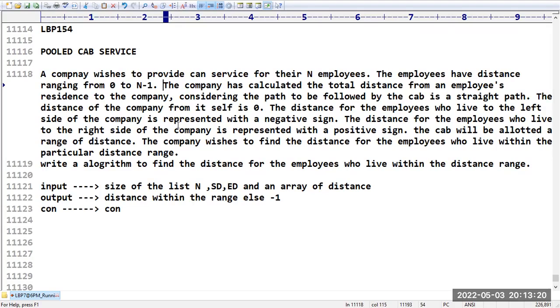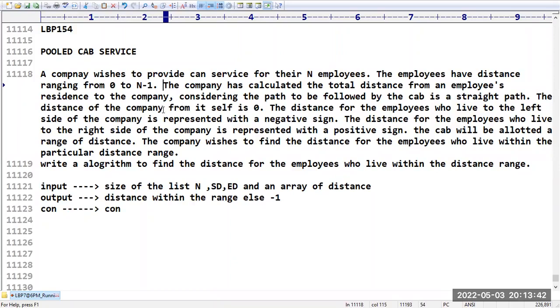The company has calculated the total distance from the employees' residence, that is house, to the company, considering the path by the cab to be a straight path.